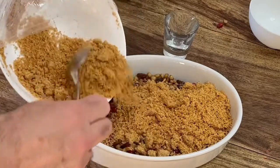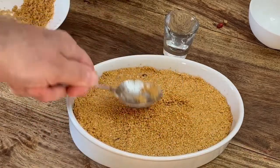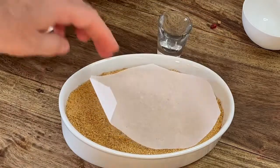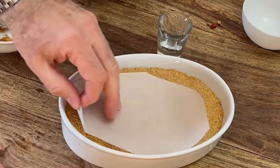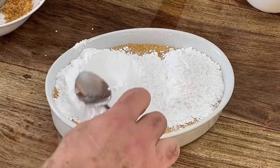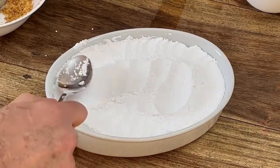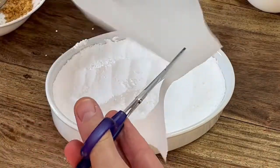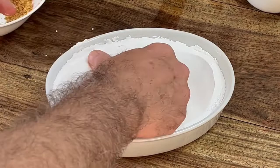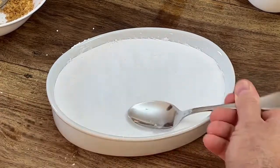The layer of sesame acts as a barrier and insulates the seeds below from the osmotic effect of the sugar on top. This is oven paper cut to shape — I use it to help smooth the surface. I usually leave the icing sugar layer and the decorations on top until the morning of the service, so as to avoid the icing becoming damp. Once the surface is smooth and the bowl's edges are clean, we can decorate the surface in many different ways.